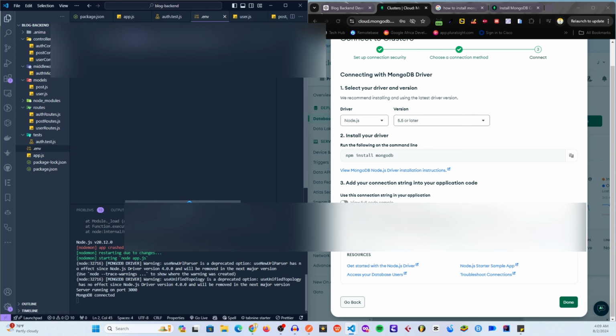So the name is not yet here in the string. We need to input the name of the database it is going to create, and that name will be before the question mark, immediately after this slash.